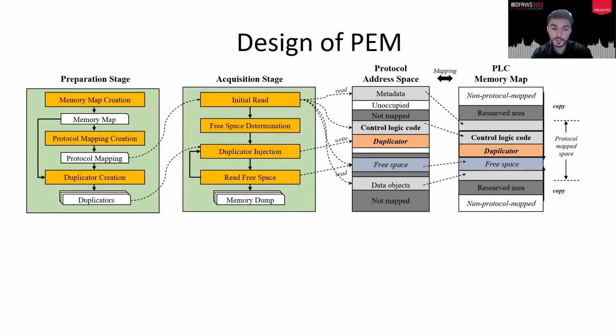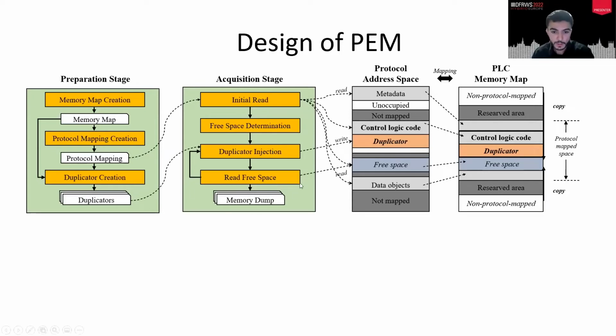But since free space is limited, we have to do it in blocks, and each block could be different sizes. The bigger the size, if it's the maximum size of the free space, it's going to take a little bit longer. If it's smaller sizes, it's going to be a little bit faster, but then we have to make multiple duplicators. And doing that, we were able to copy all the restricted space inside the free space. Once we have that, we combine all those files, and it was just a bunch of machine code.